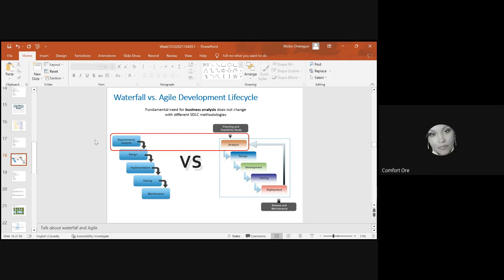Okay. All right. That's actually very good. So waterfall, from what its name implies, goes from the top to the bottom, right? So you're doing requirements analysis, but the problem is we don't understand what the problem is, right? So that's the first thing. We don't understand what the problem is.